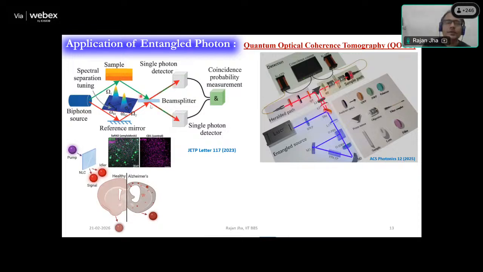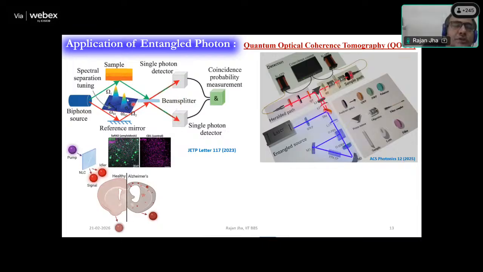These are the two beam splitters. They basically get interfered here, and then you see it carries some. This is a green arrow. This is a red arrow. But now in both these cases, since these are entangled, it has both green and red arrows in these two. Now you basically do the coincidence again.